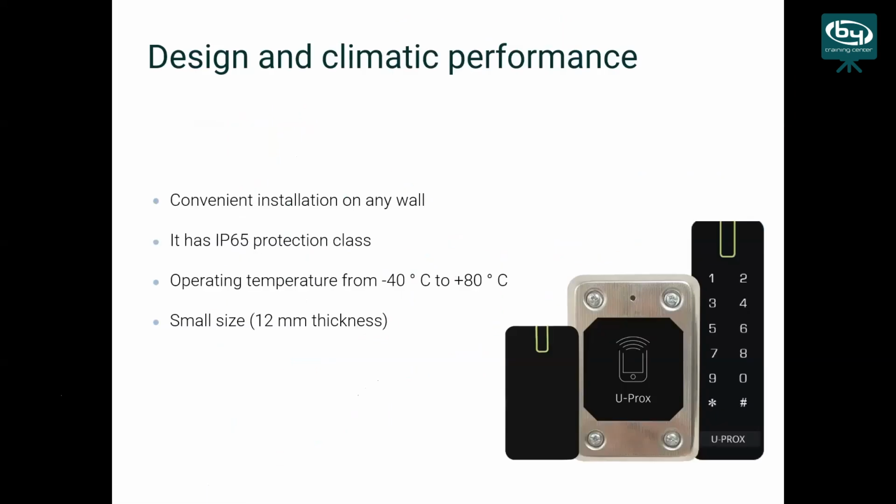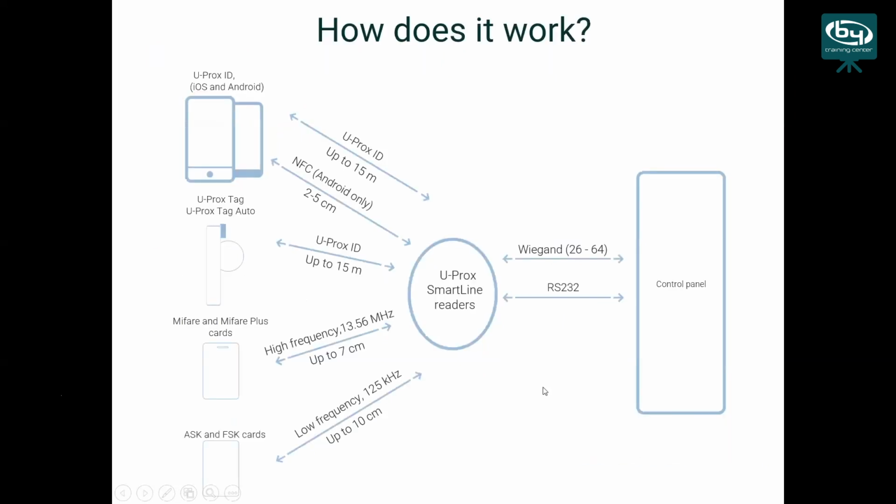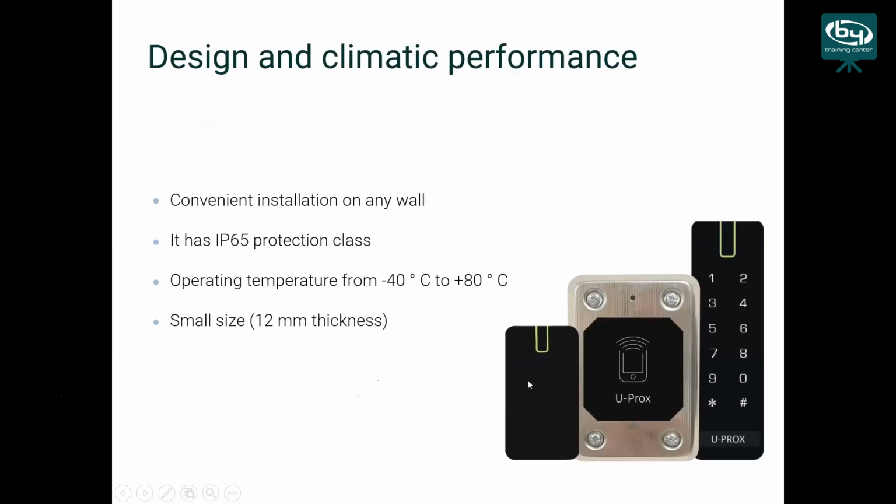So the design is very good because we have different types. We have the flush mounting, and also we have surface mounting for indoor or for outdoor. For example, this small one is very powerful because it's also for outdoor environments and has all these technologies. All the models that we are going to see have all these technologies. So this model, as I said, is for outdoor environment. We have one for indoor environment, and also we have a keypad format, also for outdoor.